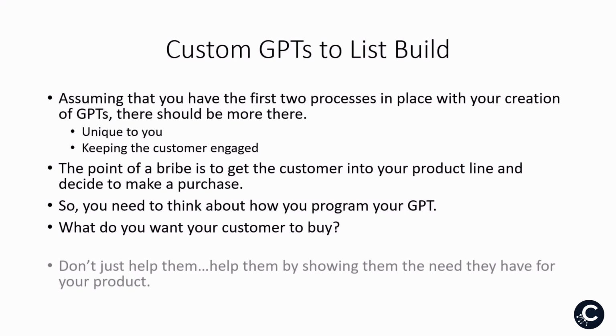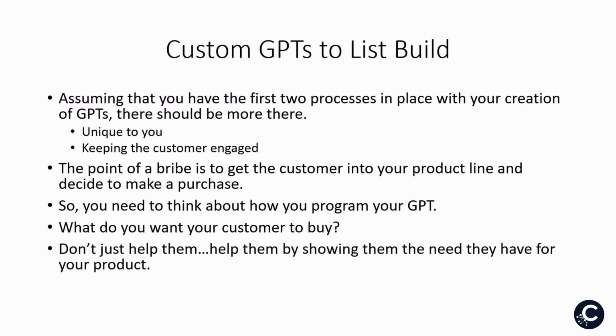Now this is going to sound mercenary and it's not going to sound right, but if you do this on a regular basis, you're going to find that the people coming through your products, and even the people using the GPT, are going to be the right people. So don't just help people, right? If you just want to help people, do it outside your business. That's fine. It's fine for you to want to help people, just not with your information marketing business, not with your list.